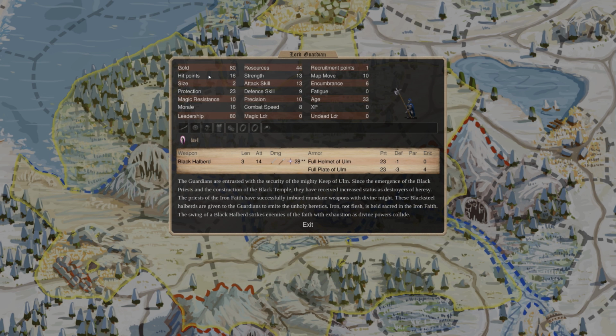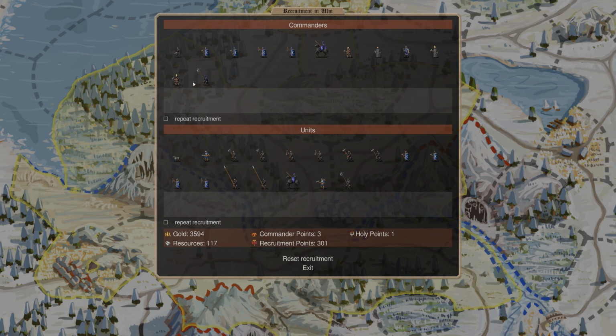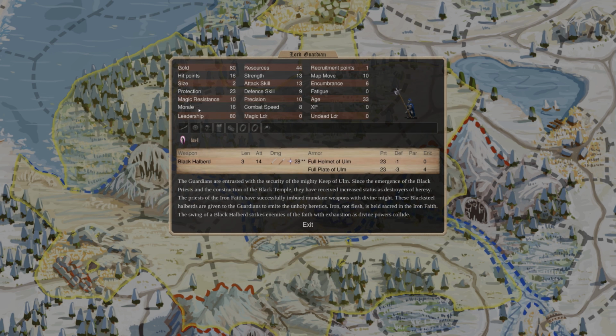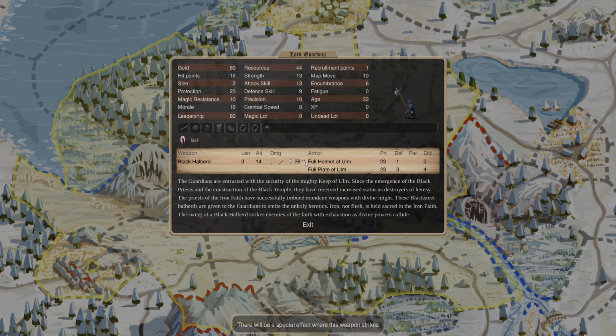The Lord Guardian, pretty cool. He has Halt Heretic, which I do not believe these guys have. Yeah, they do not. But it's basically a better version of your Guardians. Very good armor, very good protection, high strength, a bit more HP. The Halt Heretic is basically an all aura for Sacreds only, so it can make this guy pretty effective against Sacreds.